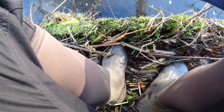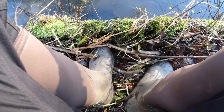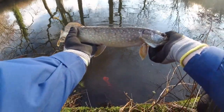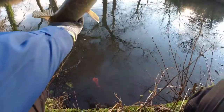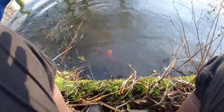And what I don't want are those in the net. There we go. Lovely little pike, lovely little jack. Hopefully that comes out of the camera okay. No massive fish, but we'll get that one straight back. Off he goes.